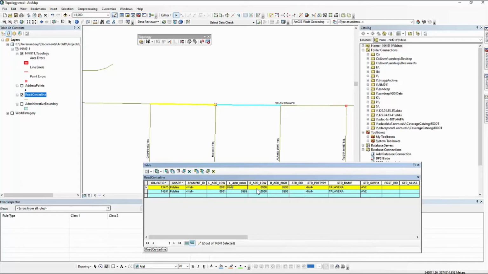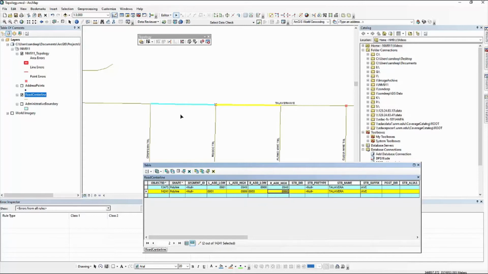Similarly, on the right hand side, 8900 to 8948. And then the next segment starts at 8951 and goes to 8999, and then the right hand side starts at 8950 and goes to 8999.